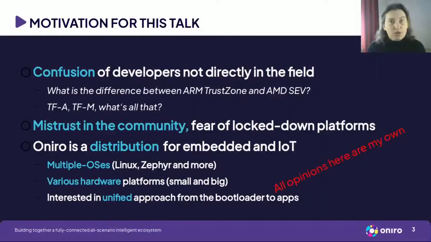In the distribution, we'd like to have a unified way of handling Secure Boot or handling TEEs, so that we do not have to have a specific solution for each single hardware platform. As you can imagine, distributions like to have something that is easy to support.